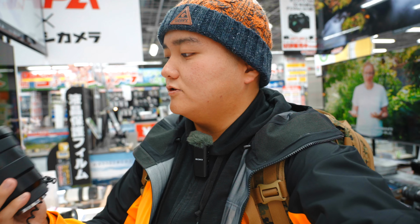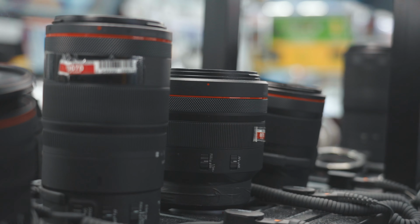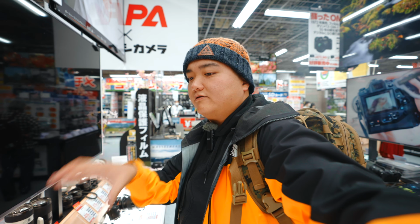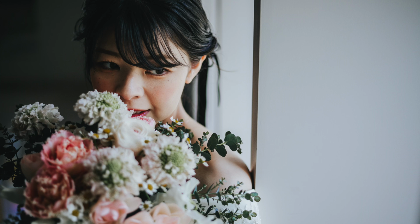And the best part about shopping lenses over here is that you can actually put those lenses onto your camera and give a try. Let me show you an example. Just like that. Currently I'm shooting on the 16 to 35 G Master lens. The point I'm trying to say is that before you're going to buy those super expensive prime lens, it's probably better to put those lenses on your camera and take a try to experience the actual focal length you will get. Because for some beginner photographers, they actually don't know what kind of focal length they want. Getting advice from your friend is a good thing, but in the end, in my opinion, I think you have to find the perfect focal length which suits you.